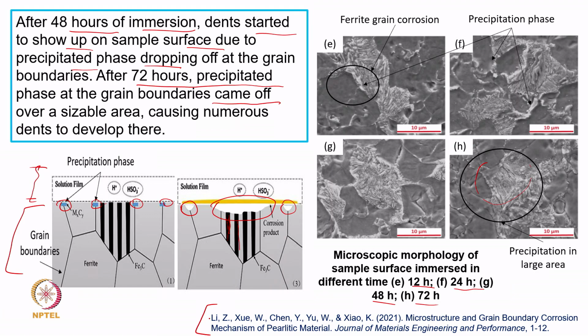They have provided complete detail about how they performed the experiment, what kind of technique they used for the repeatability of the results, and that has been explained in this part. This is a very good example to show what IGC is and how it damages the material. If we do not consider it, quite possibly the surface will not show the failure, and corrosion is not spreading much, but maybe vertically down, at depth, there is a huge corrosion, and then the whole material will fail, maybe in a short duration of time without much notice.